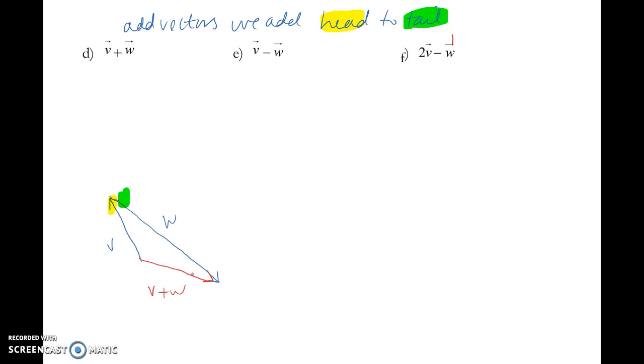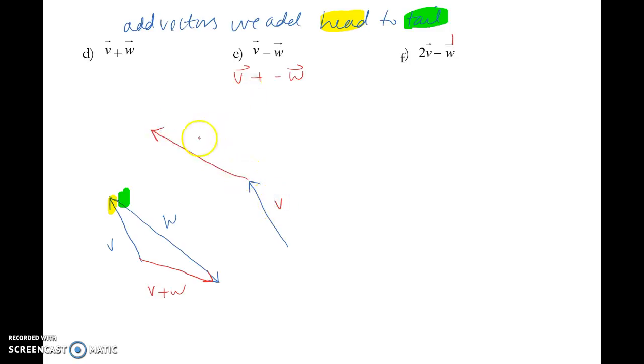Now, if we take a look at question E, in question E we're doing v minus w. So v minus w would be the same as v plus the negative of vector w. So we're first going to draw regular vector v, and regular vector v, again, looked approximately like this. And then we're going to add it to the opposite of vector w. Well, since vector w was pointing down to the right before, it's going to have the same length or magnitude, but the arrow is going to point up to the right. So it would end up looking something like this.